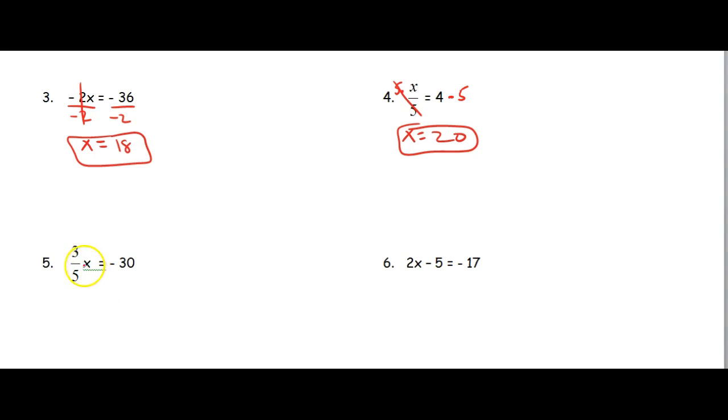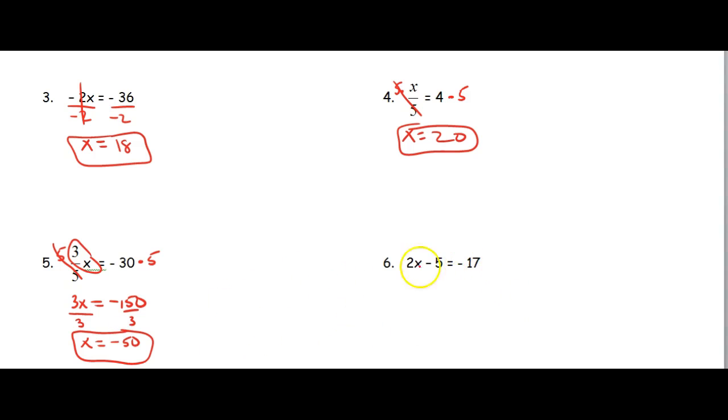Now in example 5, anytime you have a fraction times x, so we have 3/5 x equals negative 30, I think it's easy to do this in a two-step process, meaning I'm always going to get rid of my denominator first. Since 5 is in the denominator, if I multiply this by 5, they eliminate here. Which means I multiply this side by 5, and I have 3x left on this side equals negative 150. Now it's a real easy problem because 3 and x are linked by multiplication. How do I undo multiplication? With division. And x is equal to negative 50.